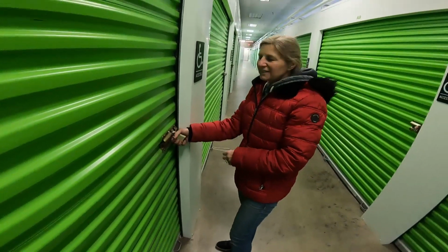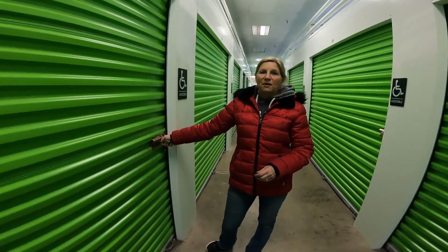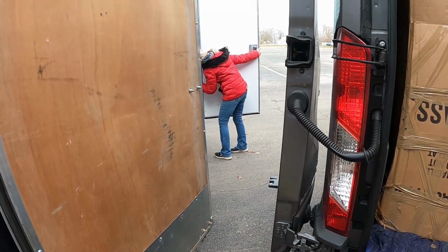This facility was nice enough to give us until Monday if we needed it. Monday it's supposed to maybe snow, so we're hoping to make it back tomorrow afternoon instead. And right in there, there's an empty corner.